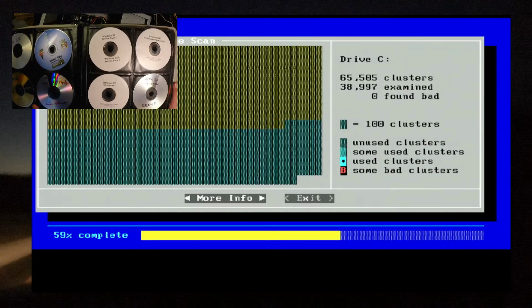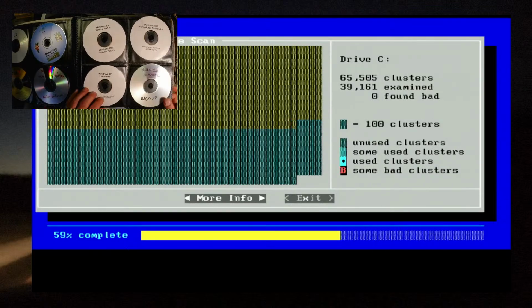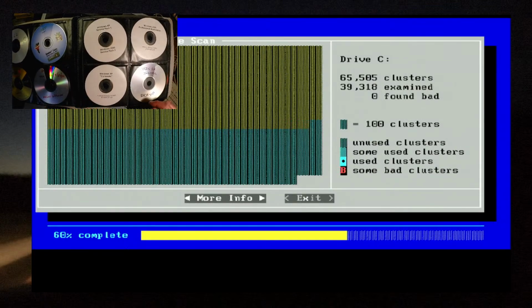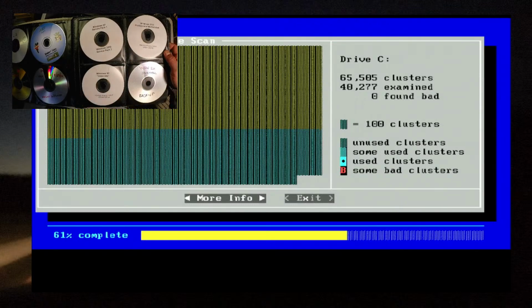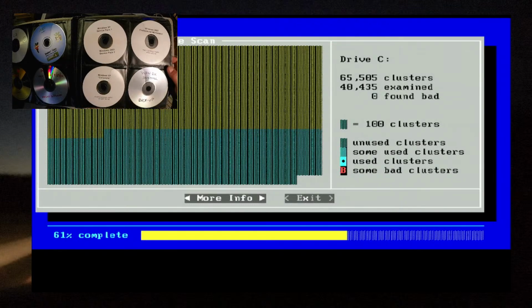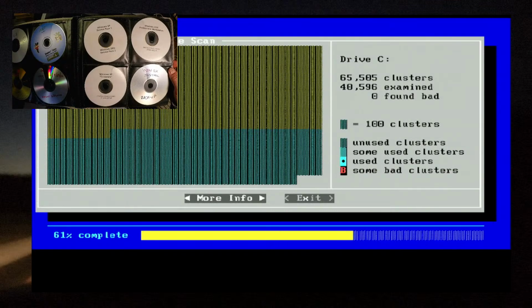But see, this is my book of goodies here. I don't know if you can read that, but I have burned disks of Windows XP. There's Windows 2000, which was that install that was originally installed on here.